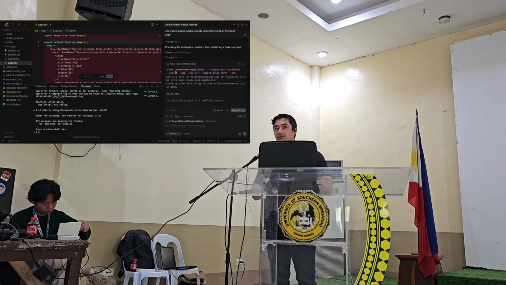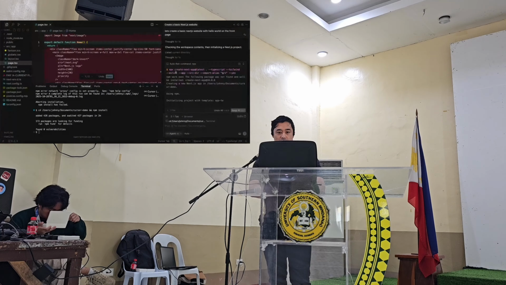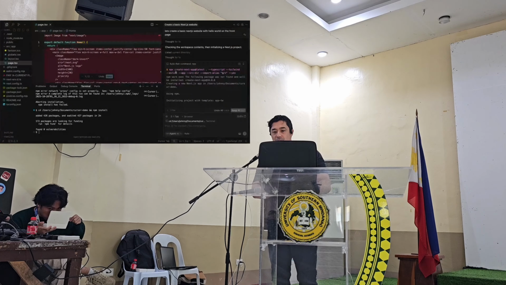Now I did tell it to create a homepage with Hello World on it, and this is exactly what it's done. So let me try and flick over to my browser, and we should be able to see that. There it is. So I'll move that over. So you should be able to see on the screen. This is just Google Chrome, my browser.